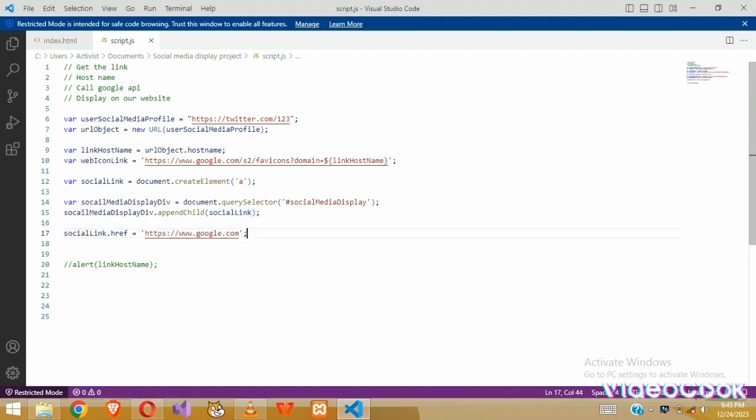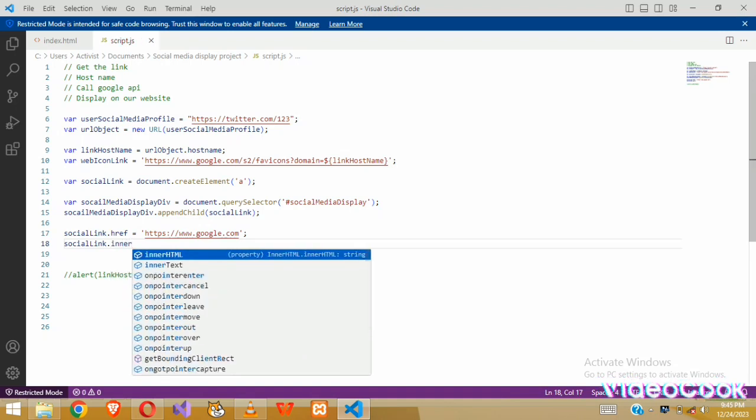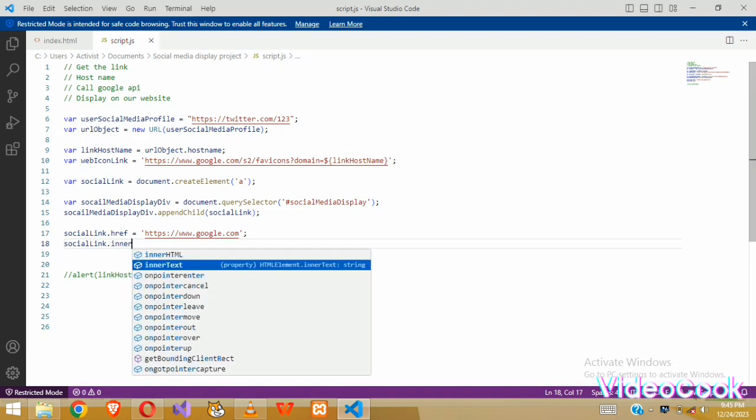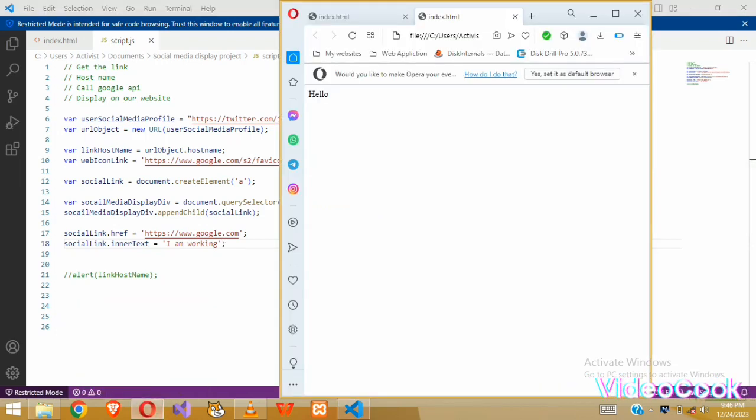So social link dot innerText equal to, let's say, I am working. And let's see if what we wrote is working out.